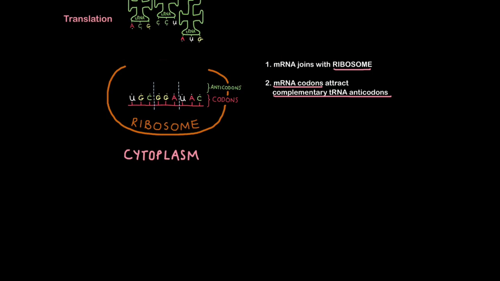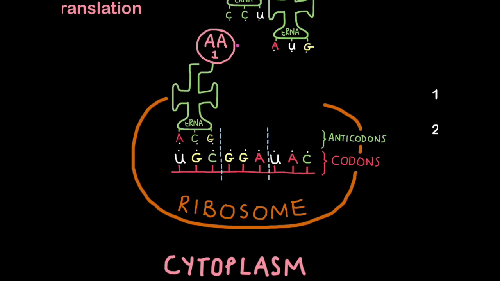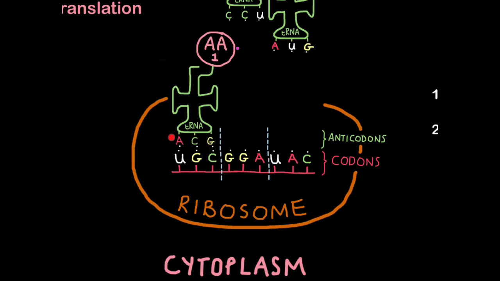So what happens next is mRNA codons, here they are, 3 of them, attract complementary tRNA anticodons. That's probably the most complex sentence in this whole procedure. So the first codon on mRNA is UGC, uracil, guanine and cytosine. So they need their complementary base pair, so it'll attract this tRNA molecule. So you can see A, adenine is complementary to uracil, cytosine is complementary to guanine, and guanine is obviously complementary to cytosine. These white dots, once again, represent the weak hydrogen bonds which temporarily join them together.